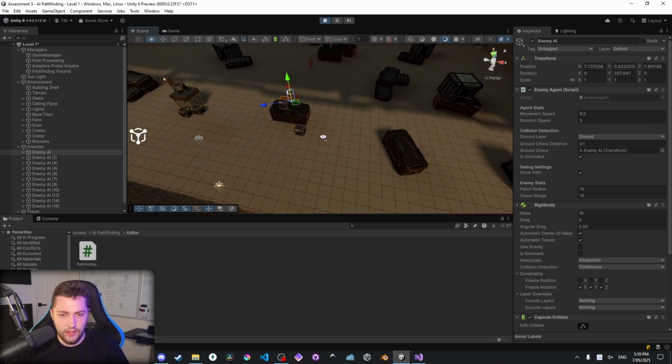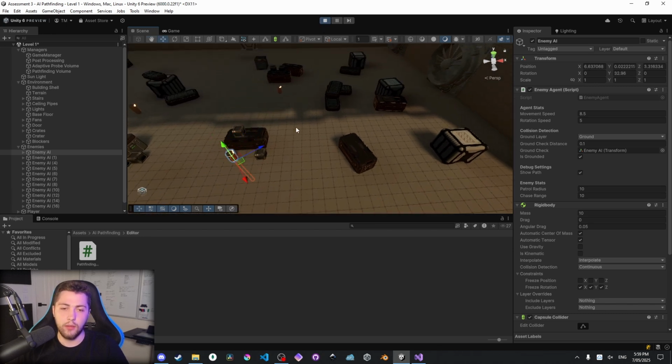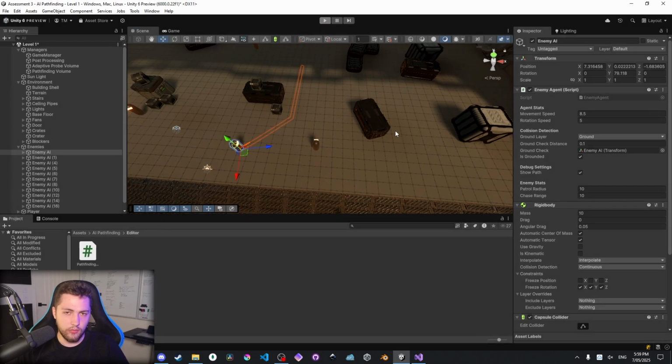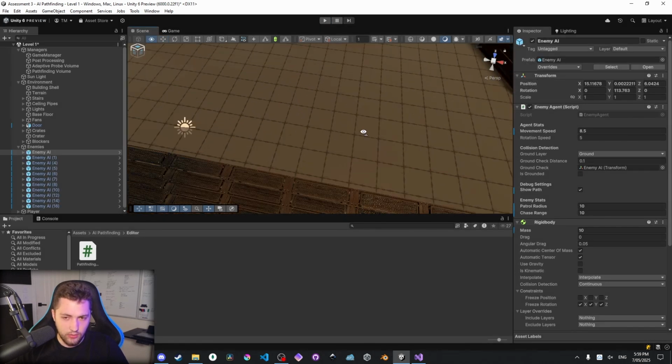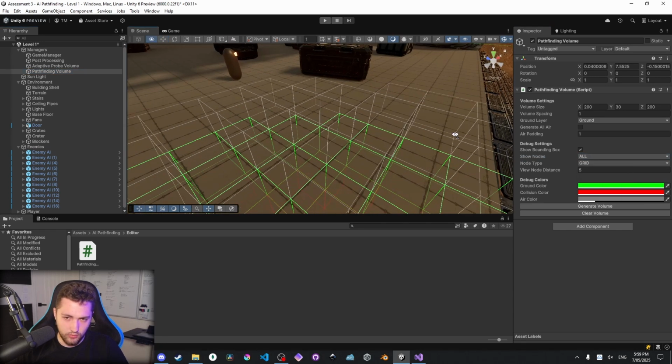And you can see here that our agents can move diagonally as well, so they have all 26 methods of movement. So if we go back down here and we can see our grid, we can pick all available for now.